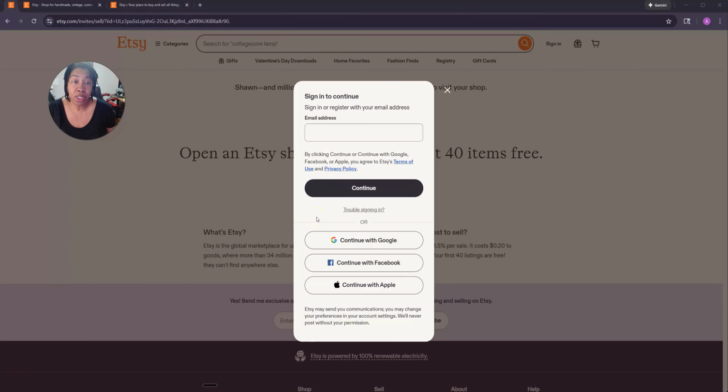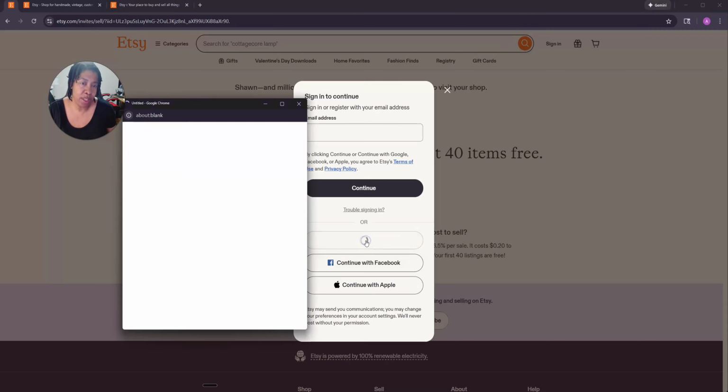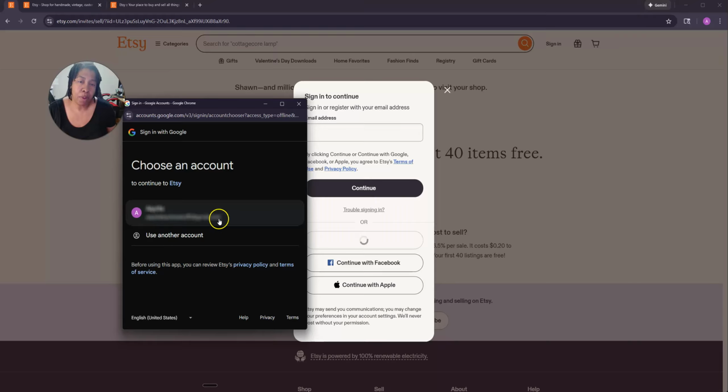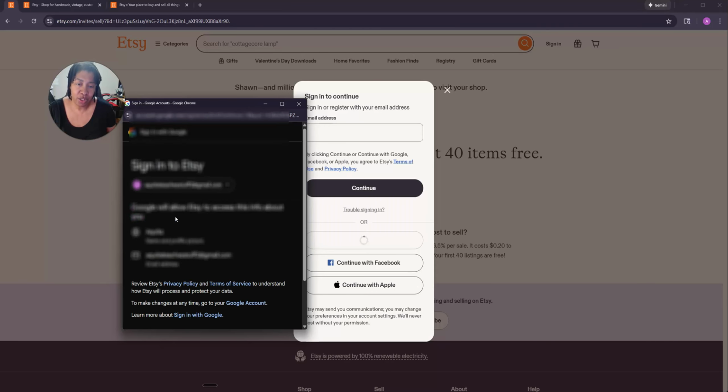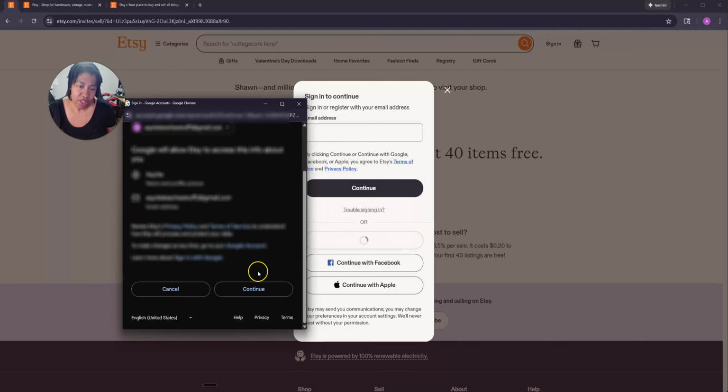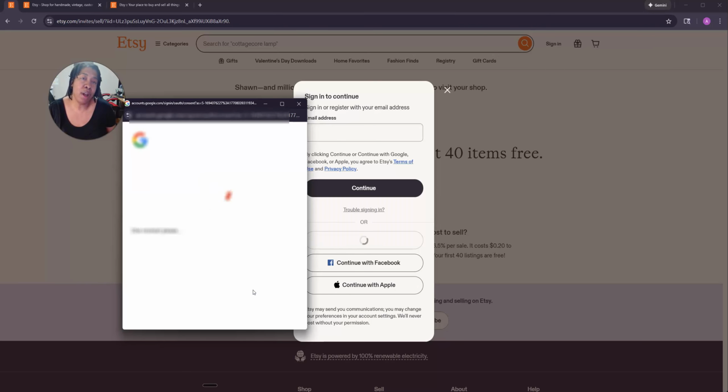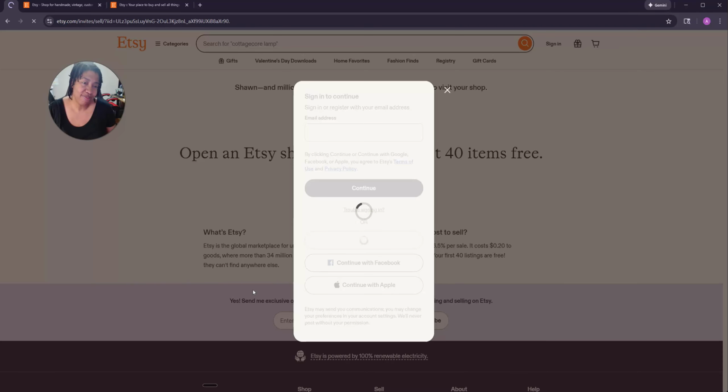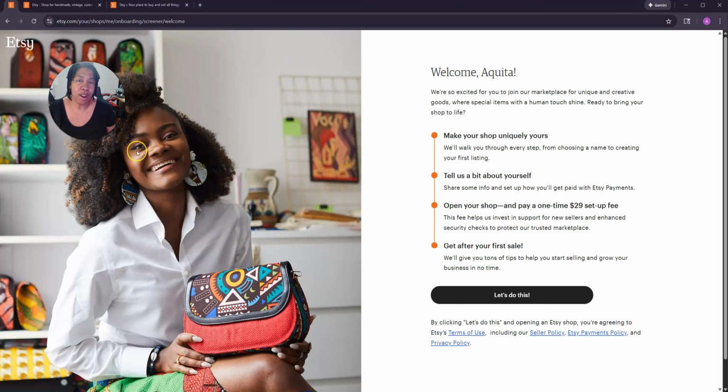Once you've clicked that link, a little box is going to pop up, and I am going to use my Google account. You can sign in or sign up however you want to. I recommend Gmail. That's just my personal preference, but you go ahead and click Continue with Google, and then a box will pop up with your email and so forth somewhere on the page. Go ahead and click it, and you're going to be on your way. You might have to hit continue as well, also fine. And now we are rocking and rolling.